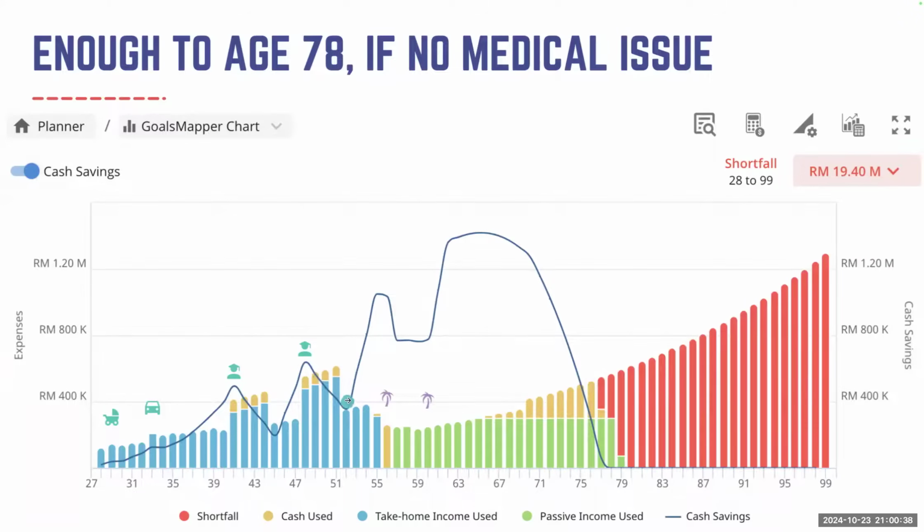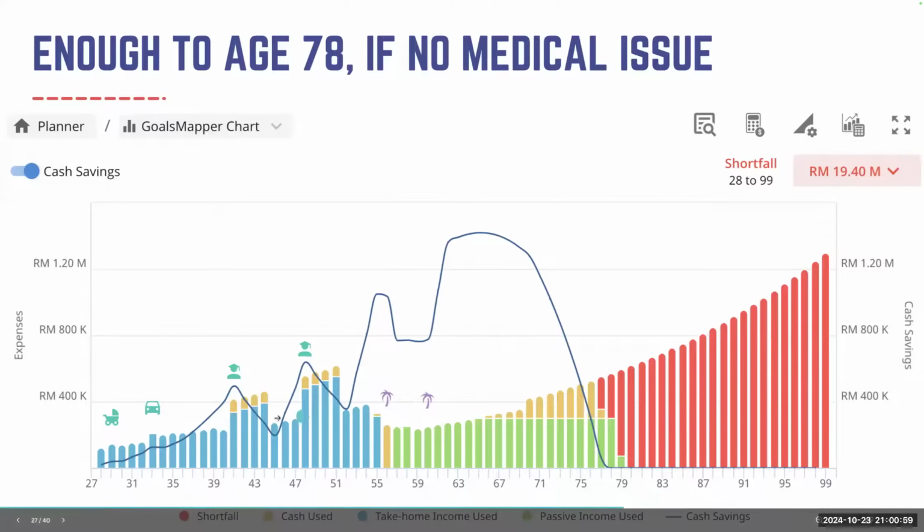After the kids are already grown up, the expenses for the family should drop down quite significantly. After they retire, it will also drop maybe another 20-30% for both of them. That could all be added in and we can simulate it out. And if they do minimum changes to their lifestyle, they would still have enough cash to last them all the way up to maybe 77, 78 years old before they run out of money.